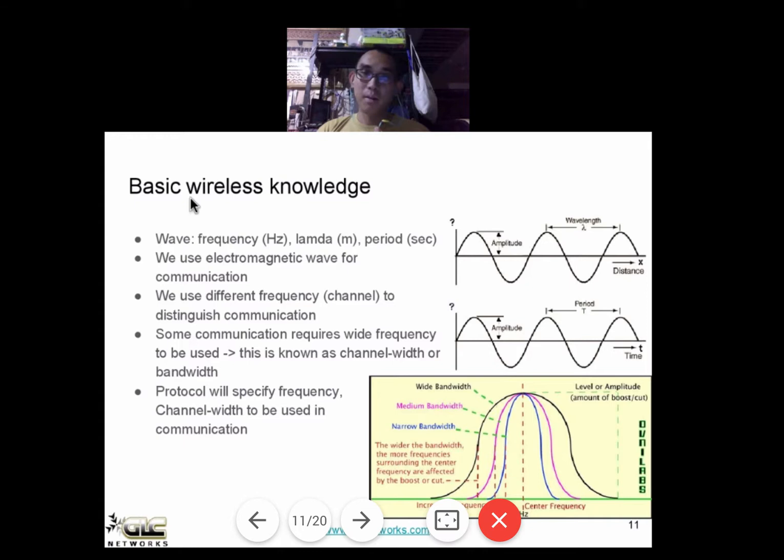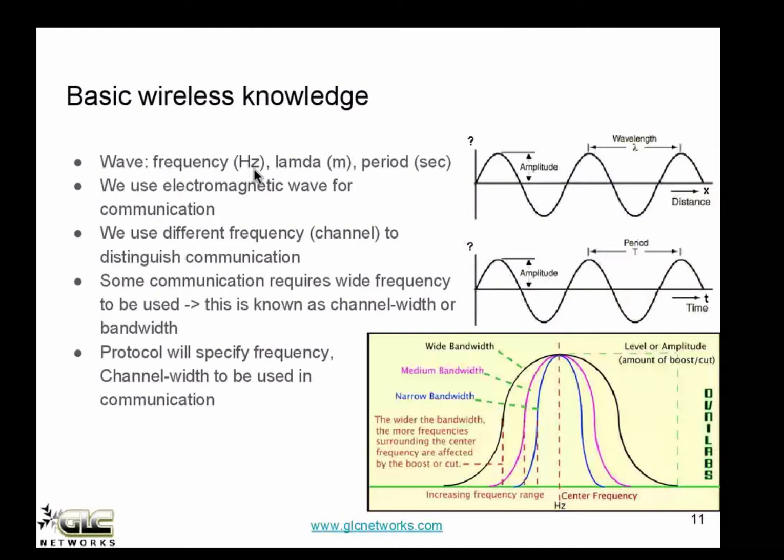First, you need to understand about wave. Wave is a phenomenon that, okay, I will turn off the camera here because I think the bandwidth is not enough to accommodate the pictures. Wave is something that is produced by oscillations of materials. For example, when you speak, you are producing a wave. When you hit a drum, you're producing a wave. When we talk about wave, there are several properties that we need to understand. First, wave must have a frequency, a lambda, a period. Wave also must have an amplitude, which means how far the signal goes. You can see on the picture here, that's the amplitude.